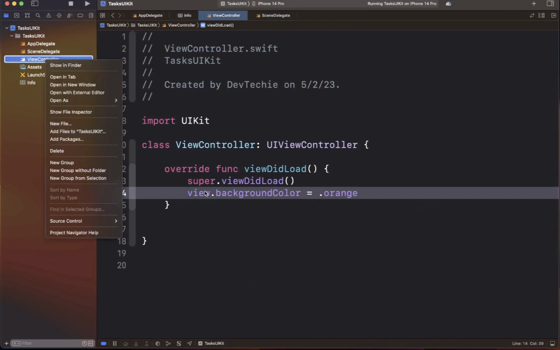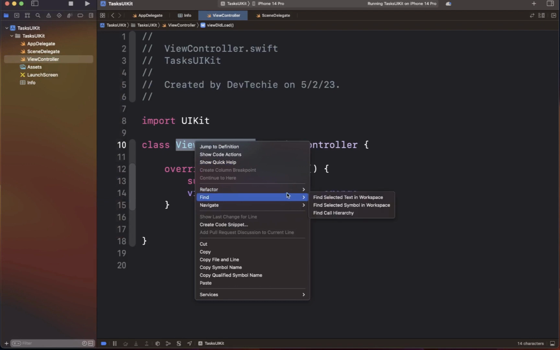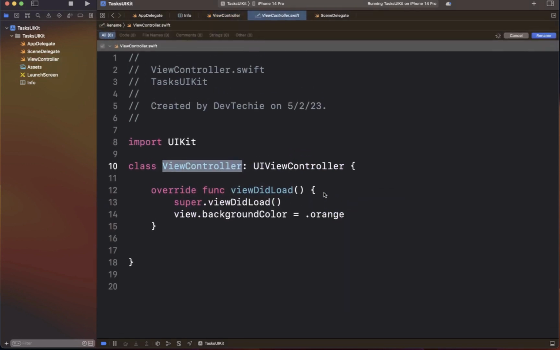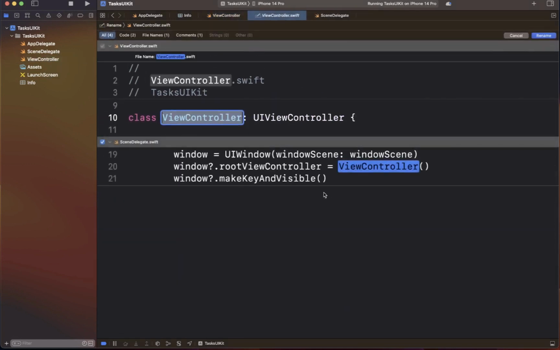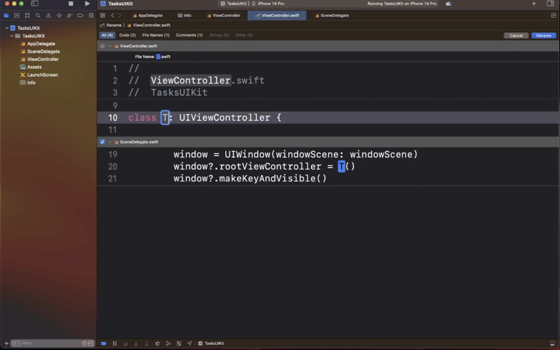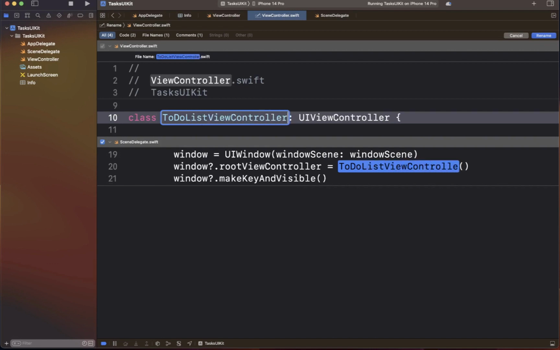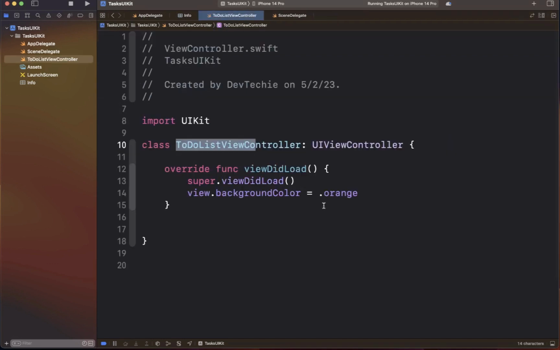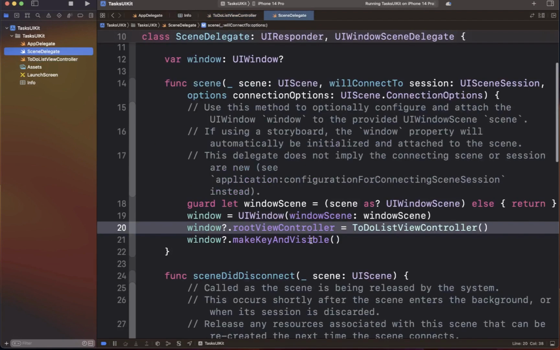So let's go ahead and refactor, rename, and we are going to call this ToDoListViewController. Okay, and now our ToDoListViewController has been changed everywhere.